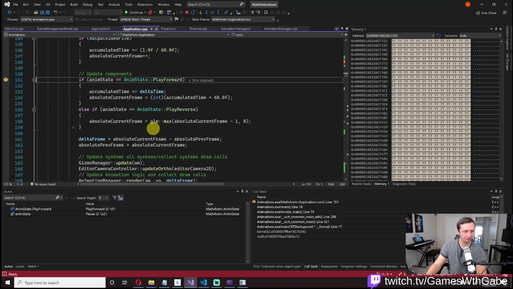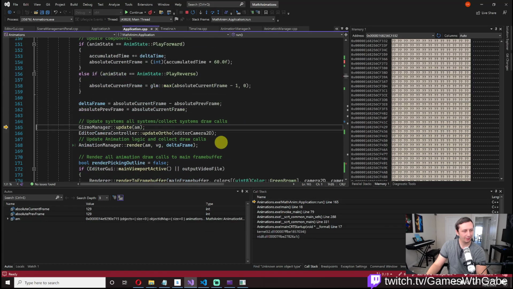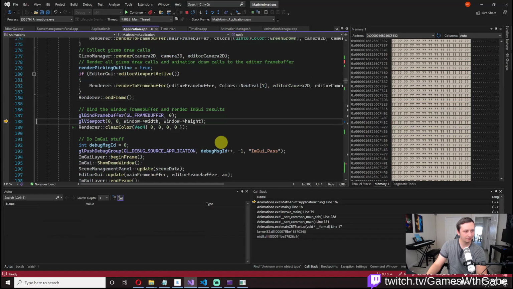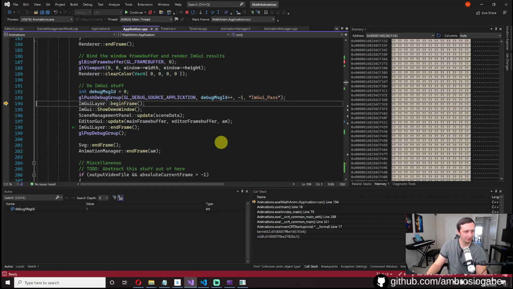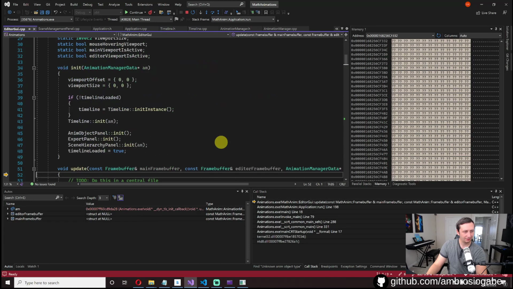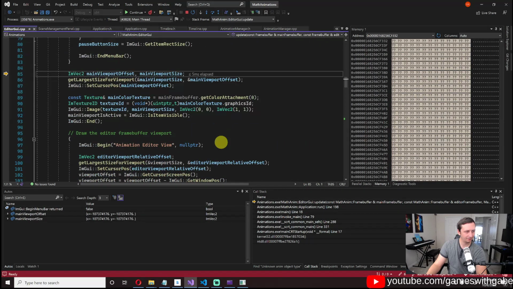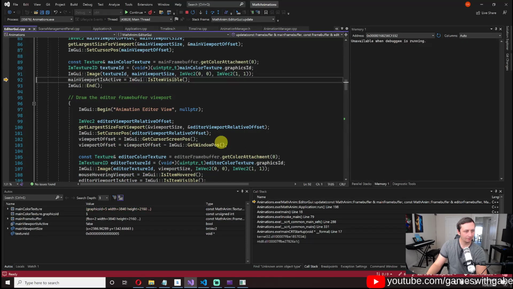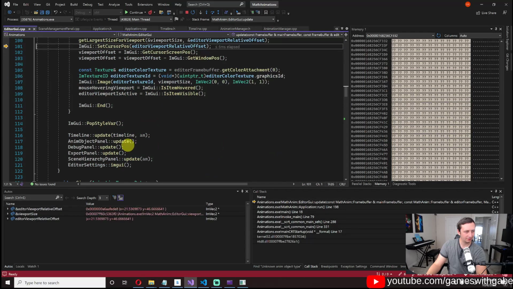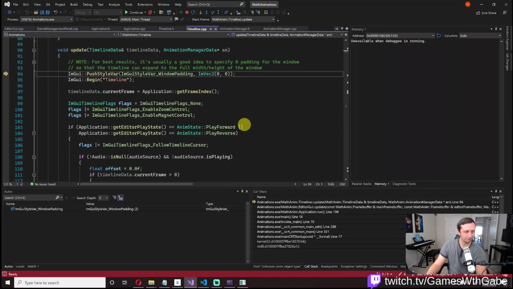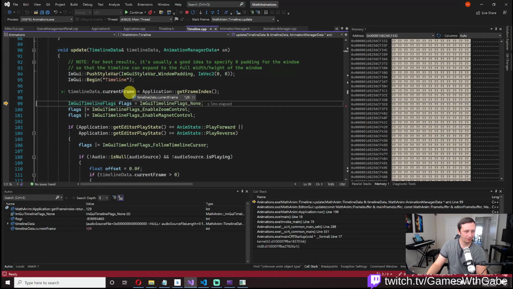Let's see if we can figure out what's going wrong. So if I go back into the ImGui update, which is where this is happening. If I keep going down. Okay, so we do that. We do that. That's fine. And then inside of here. Okay, so we go in here. That's fine. I don't really care about all this stuff. Here, I want to go down to here. So we go into here.